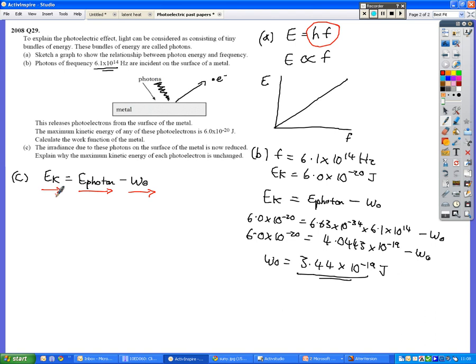So you're looking at the equation, using your magical arrows, and then using that to power your explanation. You would say something like: the frequency of the radiation has not changed, so the energy the photon has does not change. The material has not changed, so the work function does not change. And given that the kinetic energy is the difference between those two, the kinetic energy will also be unchanged.